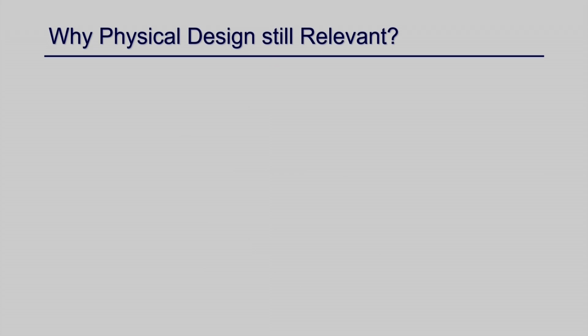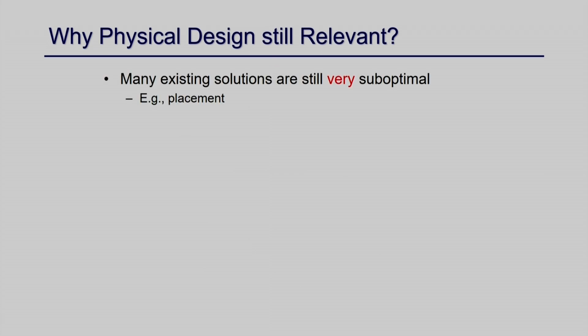So now if you move on, you can see that for physical synthesis, all the industry tools are available, right. They are already matured, they are working fine, and then why do we need to think more about physical design, why is this still relevant? So the point here is that yes, placement and all those things are available, but since they are suboptimal, they may not always work, right.